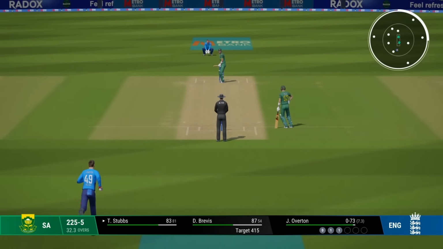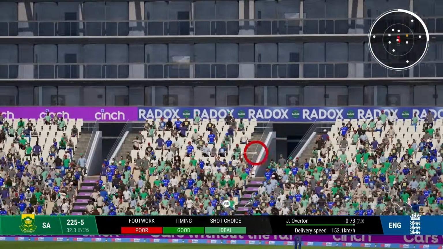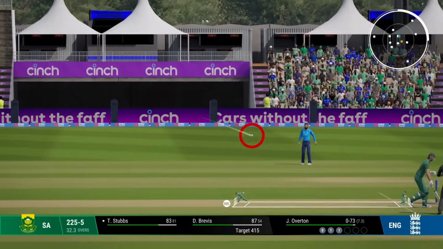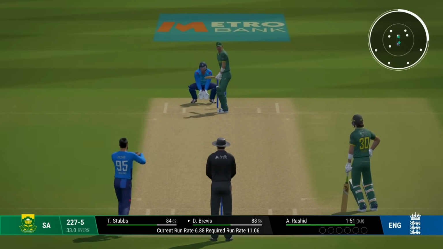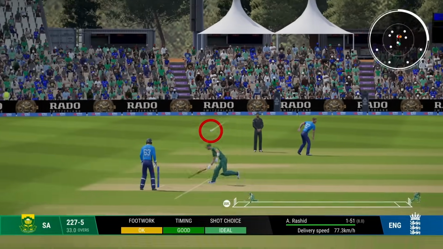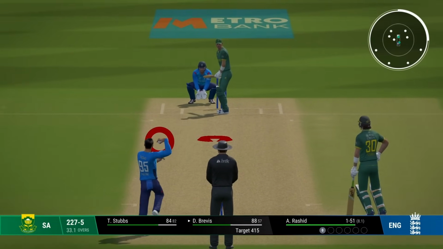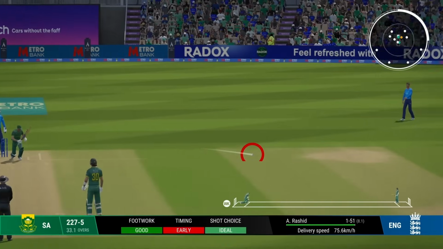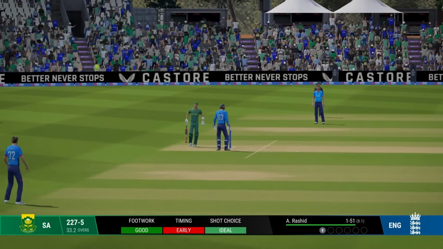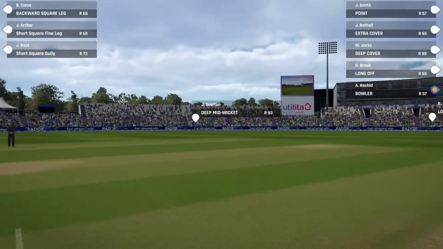There is a gap through the leg side, but it is not easy to find. Have I found it this time? No, I have not. It will just be 1 again. Swept. No. If I'd gotten it past that fielder, it's 4. Swept again and again straight to the fielder. 2 attempts and hasn't worked. I'm going to go for a 3rd attempt.